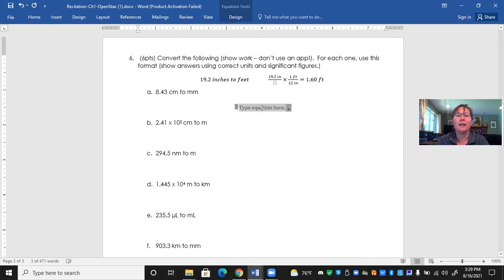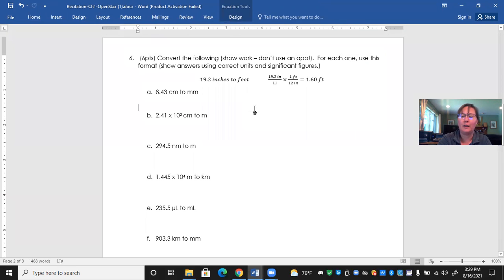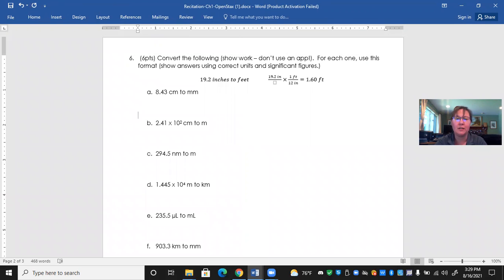The computer I'm working on isn't a great one, my work computer. I usually do my equations on my desktop that has a better Office software on it. But you could also type in the answer sort of like this: if we were converting 56 inches from inches to feet, then you would have 1 foot on the top divided by 12 inches, and equals, and then the answer.